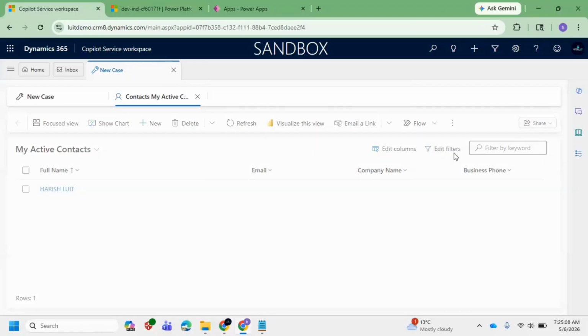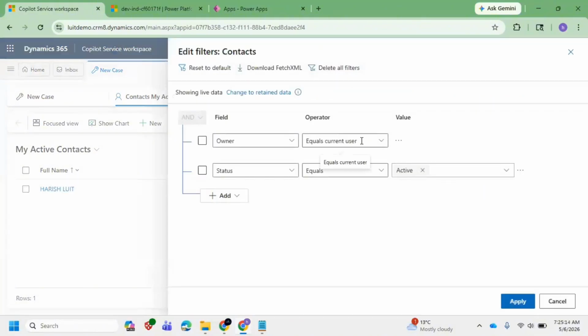If you click on this edit filters, it will have some conditions: owner equals current user, status equals active. Like that, for every view there will be a filter. You can add your own filters or you can use the out of the box filters.